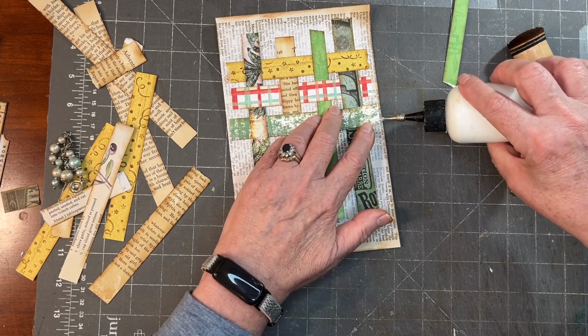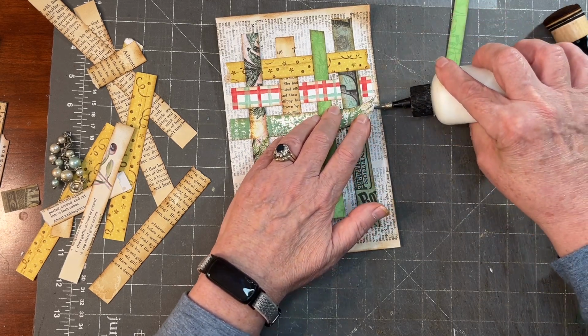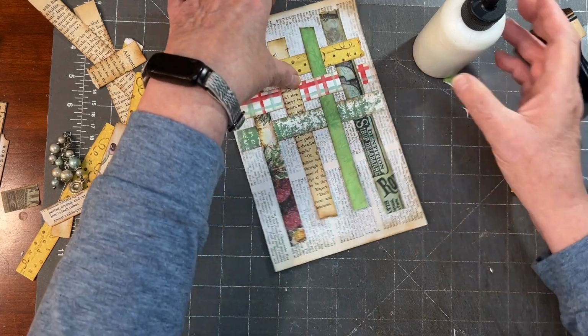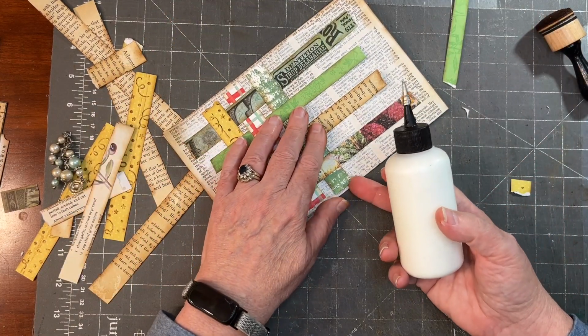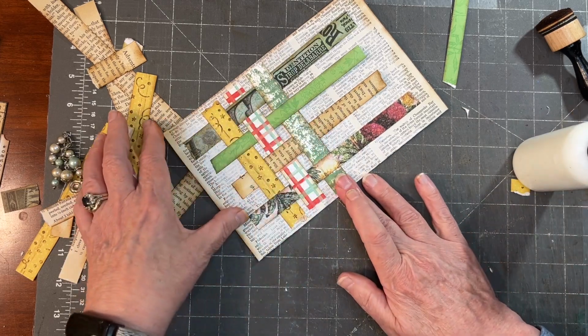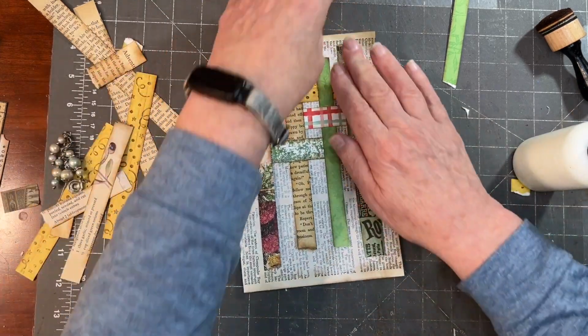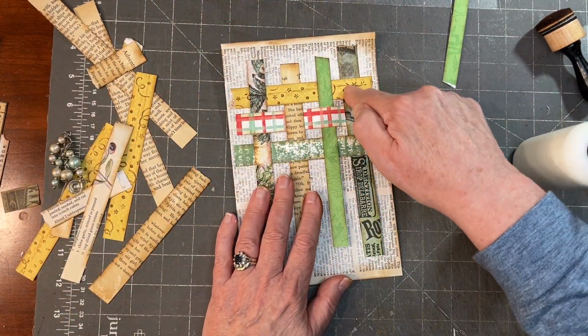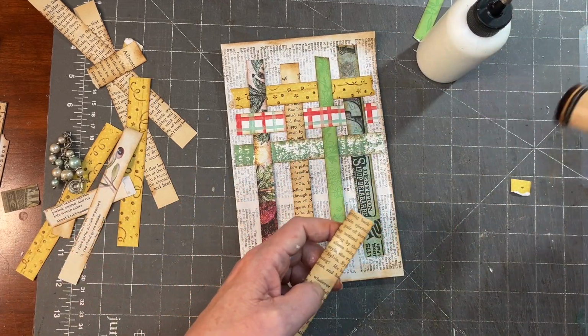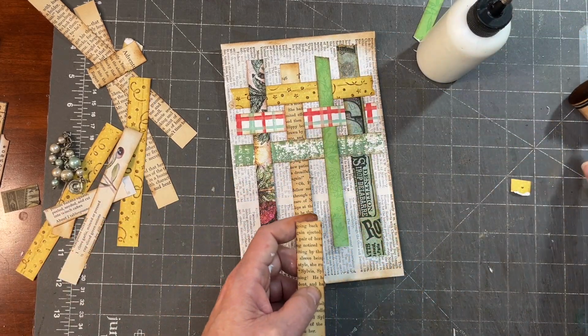All right, this one is going over. You can see what I'm doing here. This is something you've all been doing for ages, I know. You just go get your base pieces anchored down, and then this one goes over and under, and this one goes under and over. So no rocket science here.